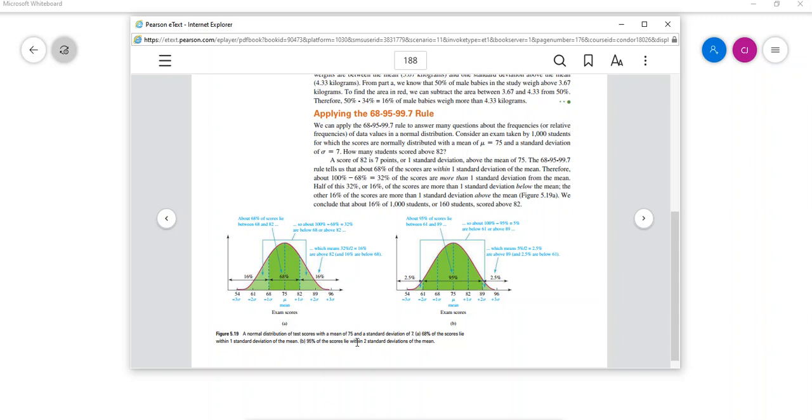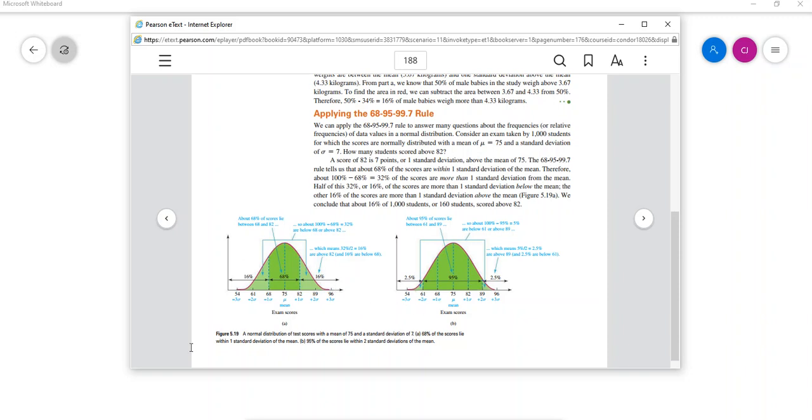And then if we have a standard deviation of 7, they're showing you here, if you take this middle, the 75, and add 7 to it, you get 82. Okay. And if you add another 7 to that, you get up to 89. And add another 7 to that, it's 96. So for the right side of this, the plus standard deviation, you see the pluses here. Well, we got our numbers already taken care of. I don't have to do any more.